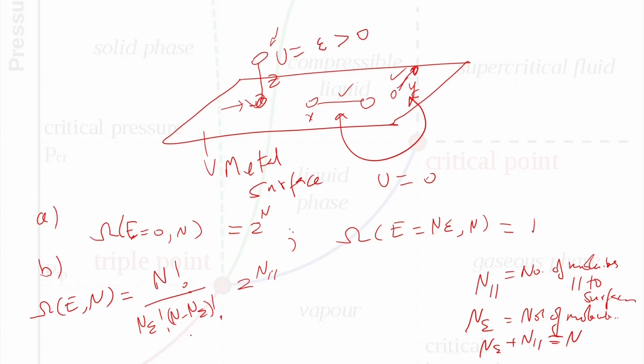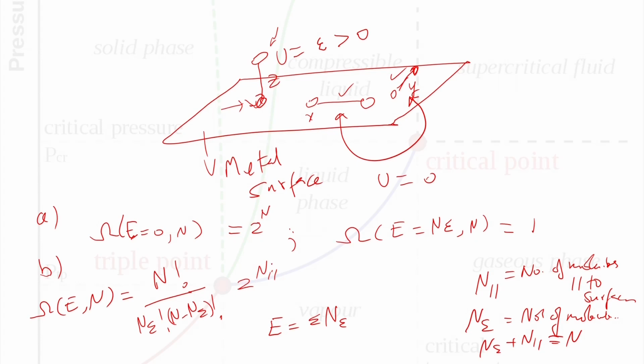which is n parallel factorial basically. So, this is the full story of the entropy, or rather the number of microstates. Remember that the energy of the system is epsilon times the number of upright molecules, because the energy of the molecules that are lying flat is 0. So, you just have to count how many upright molecules there are, and each upright molecule contributes an energy epsilon. So, it is epsilon times n epsilon, the total energy of the system.